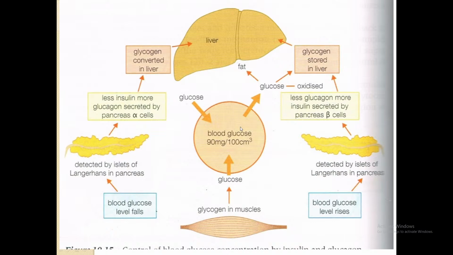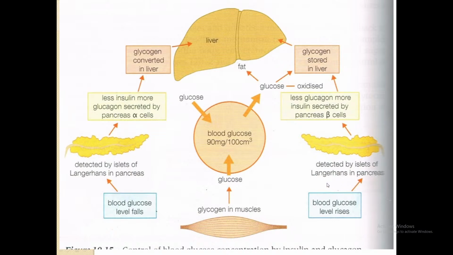So that is what we're going to look at now. I'm looking at the box here. The bottom right hand corner where you see blood sugar, blood glucose level rises. Right, so let's say for example you just had lunch or breakfast where you had a lot of sweet. Now the fact that you had so much sweet simply means that your blood glucose level will increase or rise. So the pancreas now will detect it.